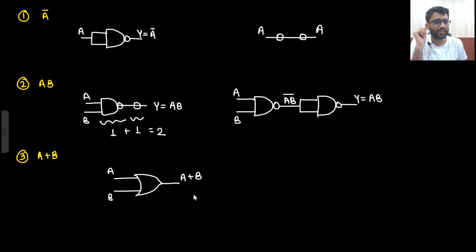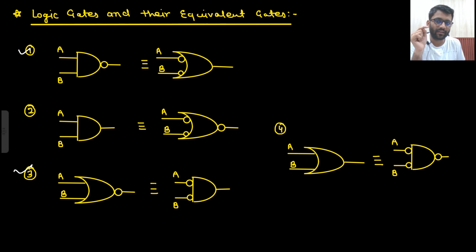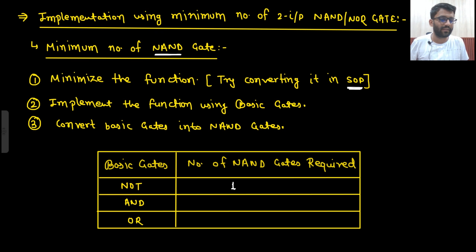But what I need to use? I need to use NAND gate. So from here, if I need to make NAND gate, how will I make it? I have to use one inverter here. If I am using one inverter here, then to compensate that, I have to use another inverter here. I can use one more inverter here. To compensate that I need to use one more inverter here. What is this? This is a NAND gate only. Look here. This is a NAND gate only. That's why I told you need to remember it. NAND gate is bubbled OR gate.